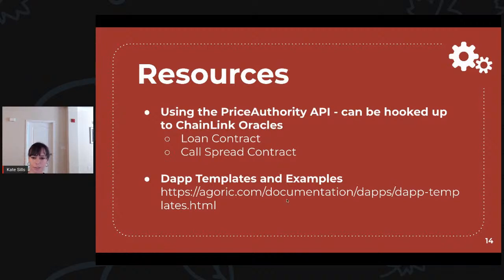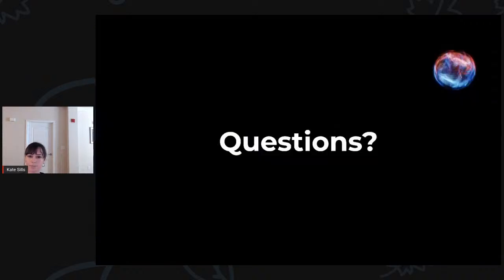And if you're interested in more dapp templates and examples, you can also check out our documentation on that. I think we have maybe 10 of them at this point. And like I said, some of them use React, some of them use Svelte. I think there's a Vue one as well. So if you're interested in different formats and all the different situations that might arise, definitely check that out. We have one for an automated market maker with a constant product invariant, very similar to Uniswap. It's called AutoSwap. So that's one of the dapps that we have.